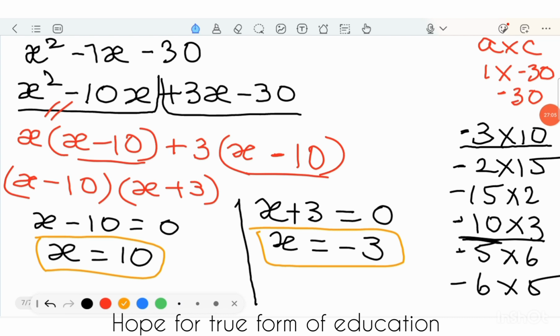So if you watched this video till this extent, it's good, you have done your best, you'll do it. Okay, then I have to inform you that this is level 1 of factorization. We have different levels, basic level, small, big and high level, and different types of questions, even indirect questions in quadratic equations. So we'll make videos of it. This is level 1. We'll have level 2, level 3 and as many as possible. It will show you easy methods to solve the hard equations and many more. So do watch them because this is really important.